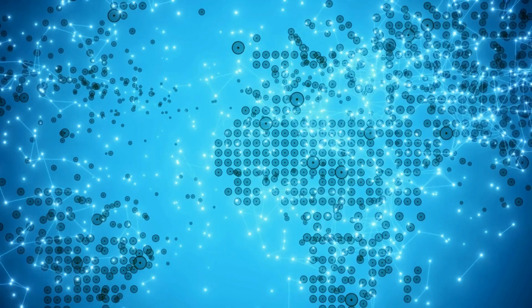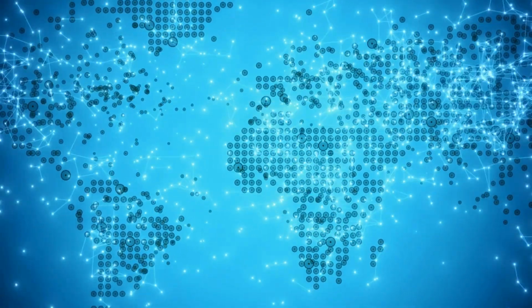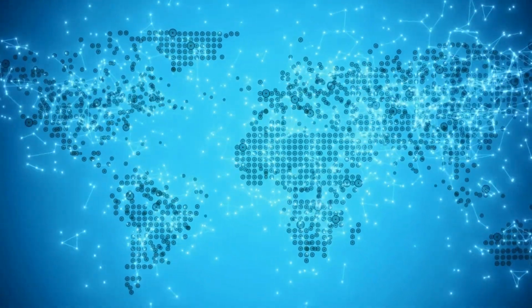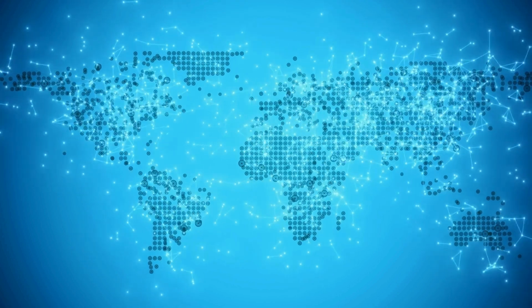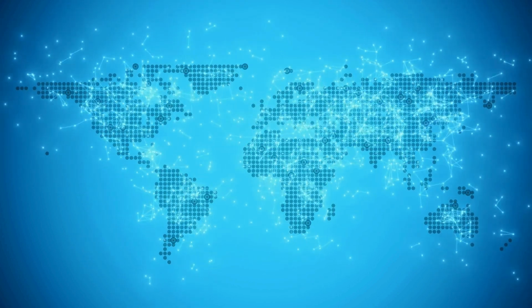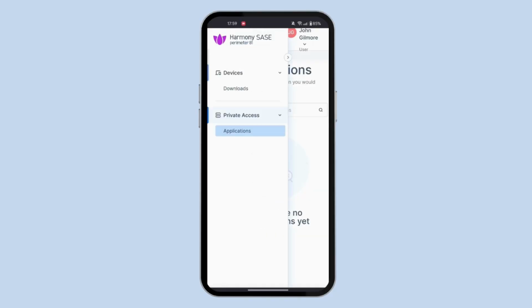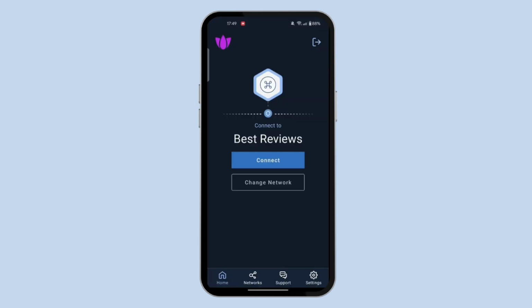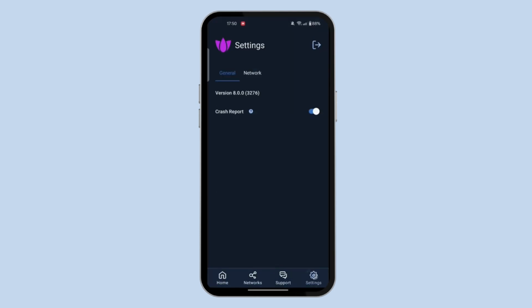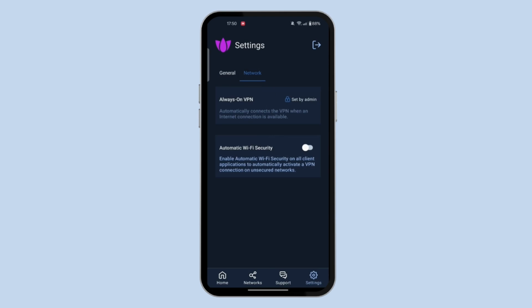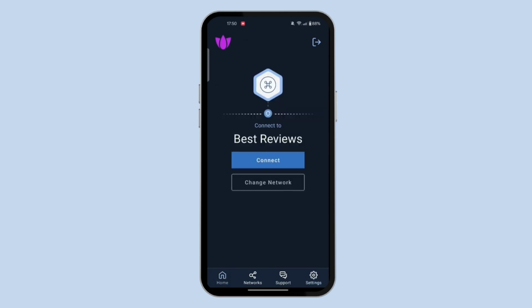In addition to the 40 regions available for private gateways, Perimeter 81 has shared gateways in over 70 other countries, including the US, Canada, South Africa, and Mexico. Its public servers don't leak and provide excellent speeds, only decreasing by 15 to 20%. Perimeter 81 offers client apps for macOS, Windows, Linux, iOS, and Android. With these apps, users can connect to a broader range of network resources, experience better performance, and get enhanced security.